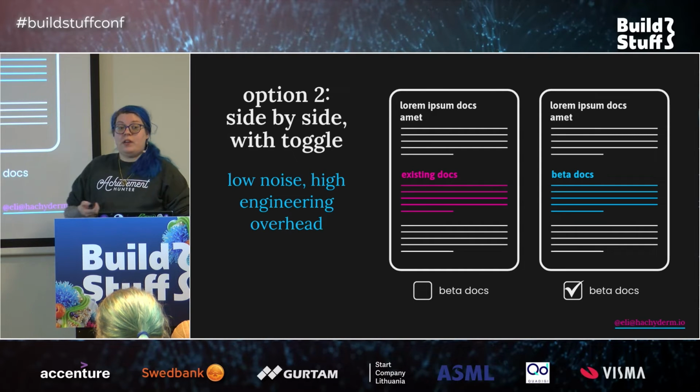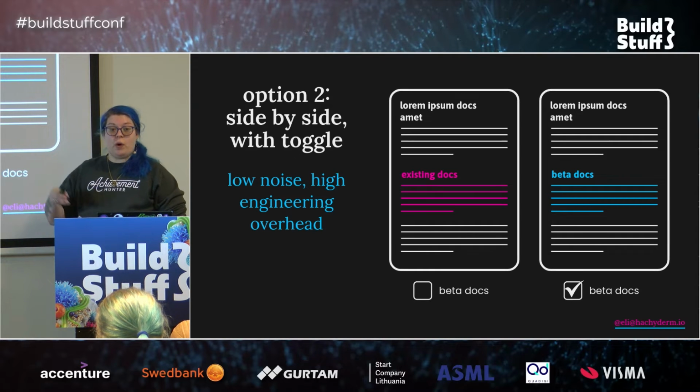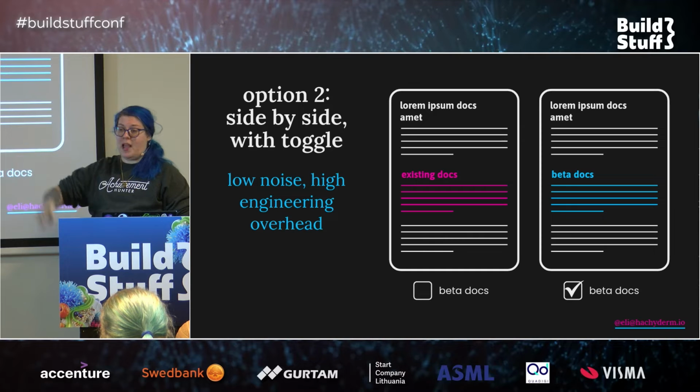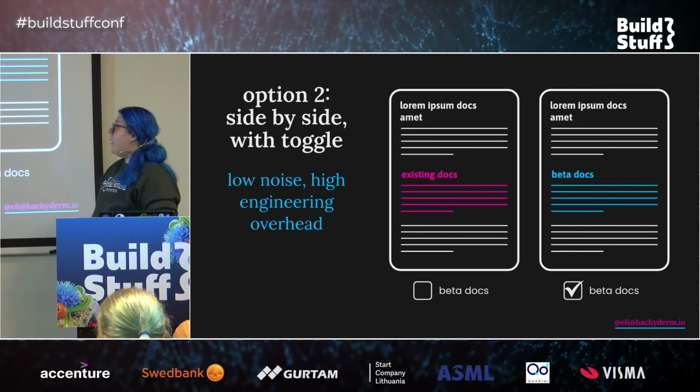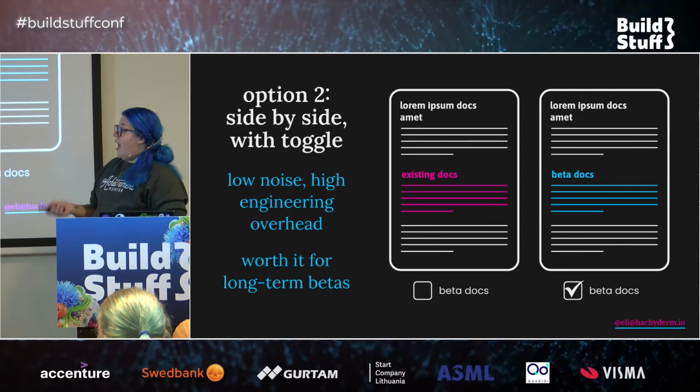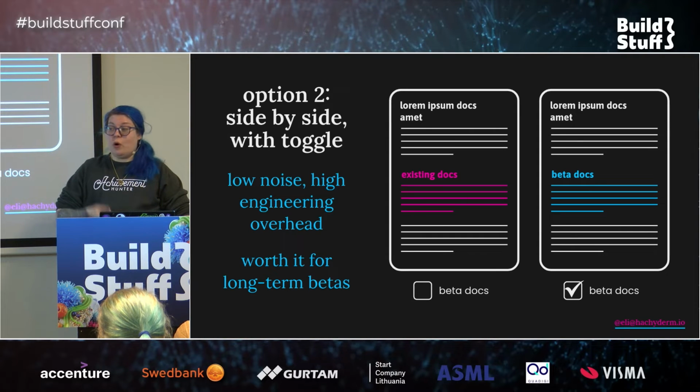And it's a really nice user experience because you go, okay, you're now viewing the beta docs. If you would like to view the other old ones, here's how you go. And you just have a banner at the top of the page or a toggle at the bottom or something. And it's really nice. And I think this is a really good option.